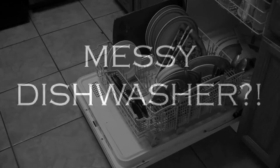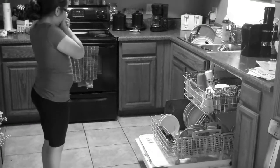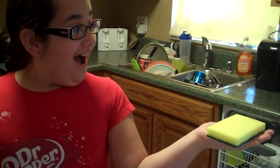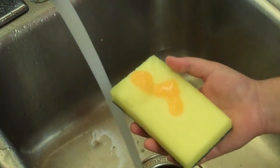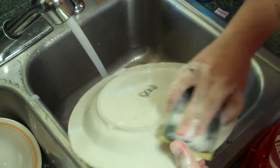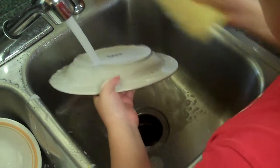Have a messy dishwasher? Tired of doing it the old-fashioned way? Using a dishwasher could be disastrous. Oh no! What am I supposed to do? Introducing Sponge Genie. All you do is apply soap to the sponge. Wash the dish carefully, slowly, yet quickly, to not waste time.